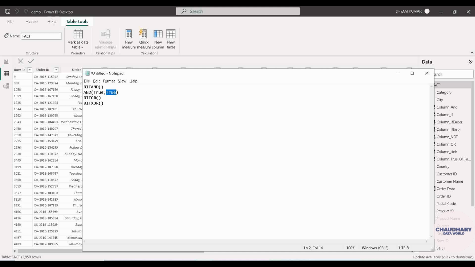That might be 5 greater than 5, 5 greater than 6, 6 greater than 5. Whatever logic you apply in this parameter, it will return true or false, and if both of the returnables are true, then only it will output true. Otherwise, if any of the inputs becomes false, it will result in false.